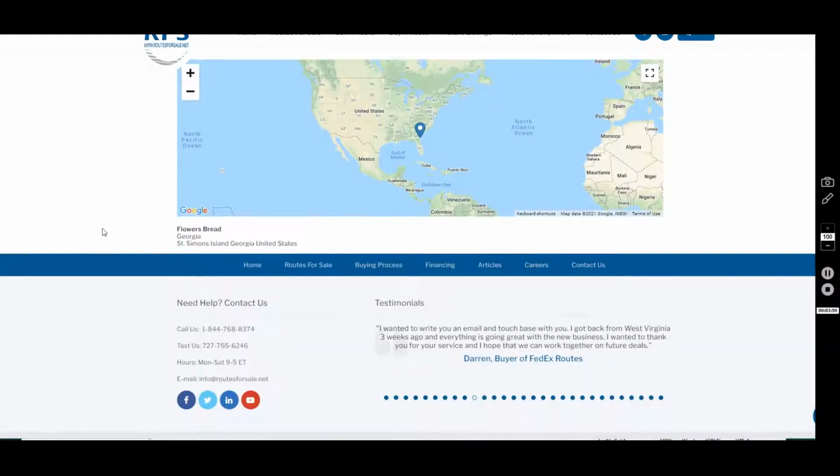So if you decide you're interested, as mentioned before, the first step, sign the non-disclosure agreement. Once we have that and we provide you with the account list and the warehouse location, the listing agent will ask for proof of funds of the down payment and the cash reserve before sharing the financials and the seller's contact information. And you can then reach out, schedule a ride along, see the business in person, whatever you wish to do from there.